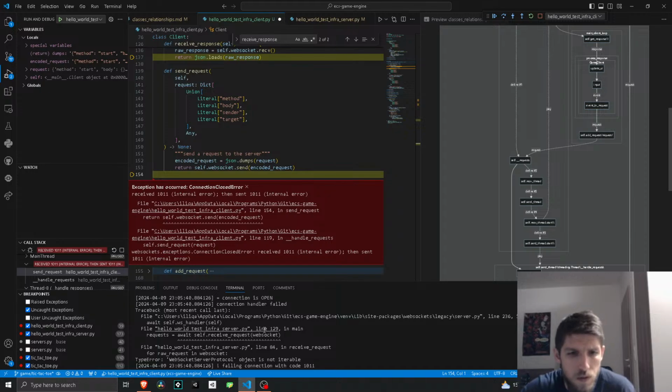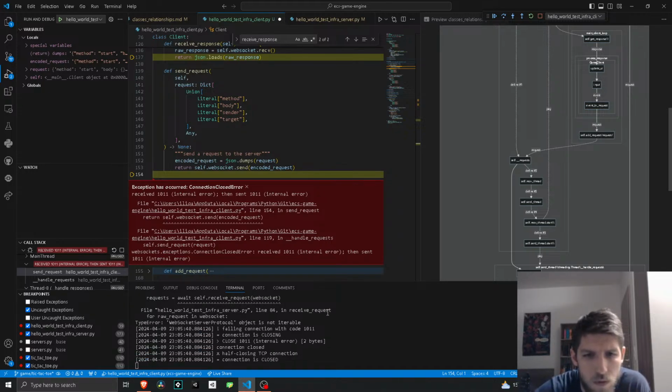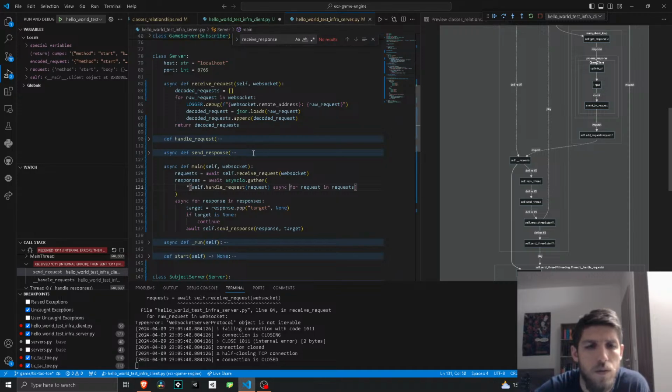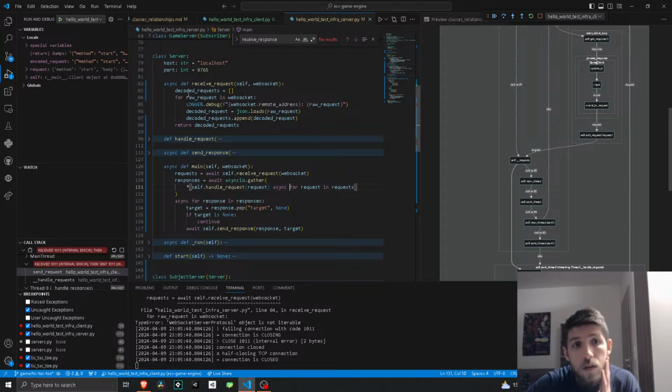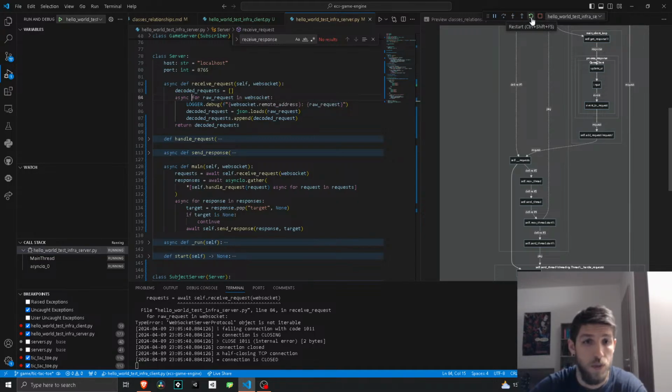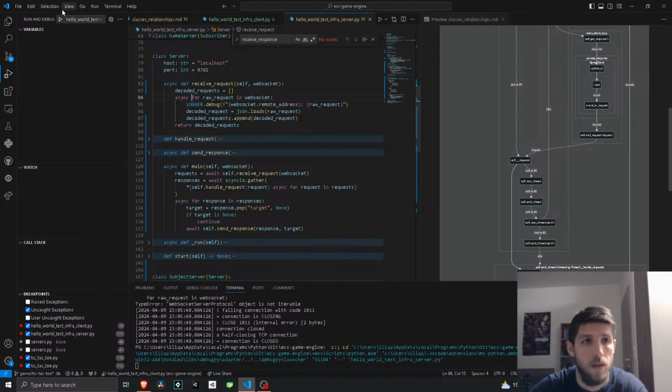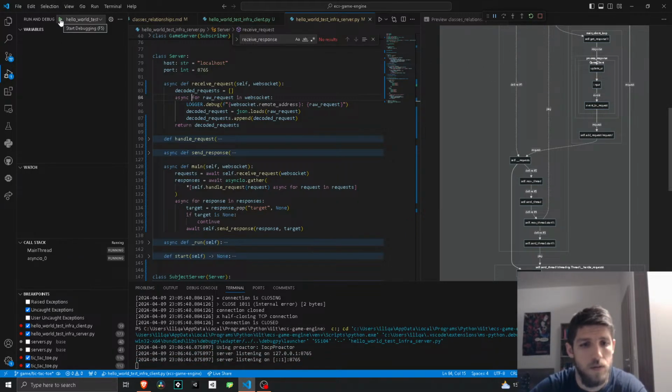And server receive request WebSocket line 84. All right, sync. Right, that's already a thing. Okay, we're getting somewhere. We're getting forward for sure. Seems like it, at least.